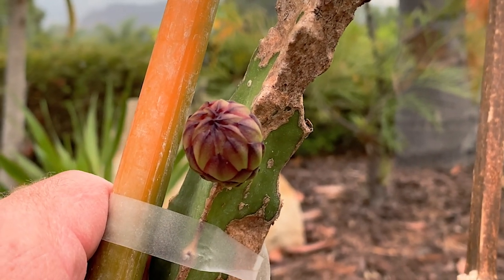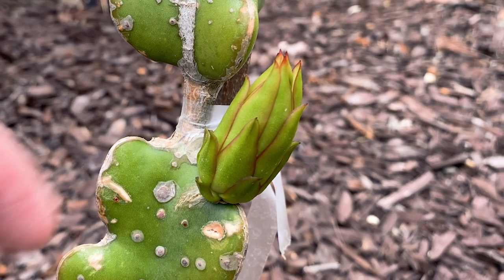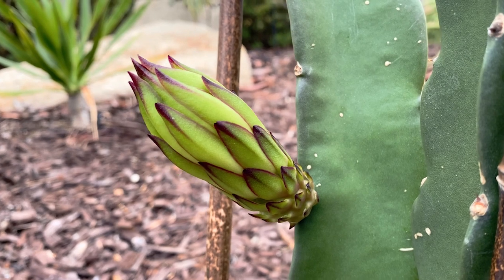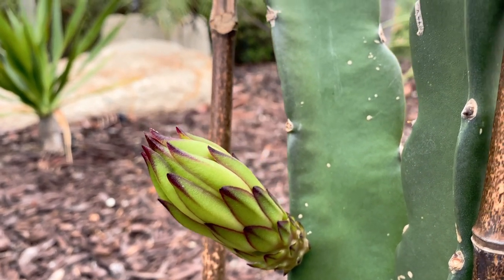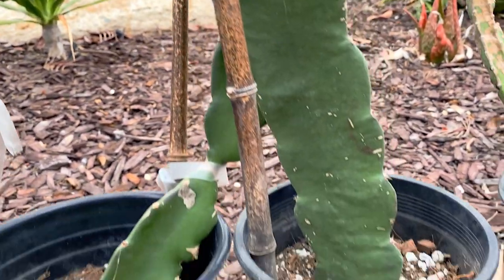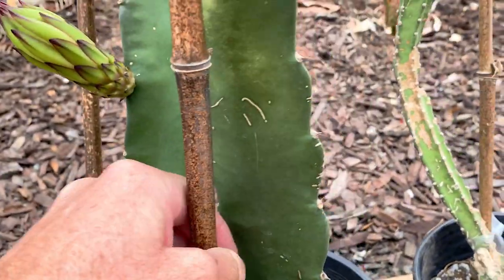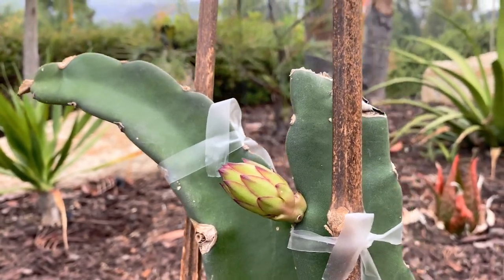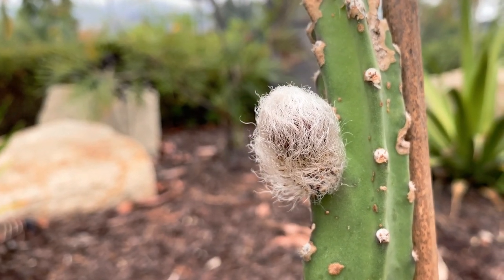Here is Paul Thompson's 6S — very rare. The 6S flower bud is still going strong. This is Paul Thompson's number seven, which I believe is itself sterile. It looks a lot like sugar dragon but it's definitely different. And here is a sugar dragon flower bud on another mature cutting — this one doesn't even have any roots. It just shows you how temperature is a really key factor for flower bud development. These have all been in the shady part of my greenhouse, so the sun has not been a factor, just temperature.